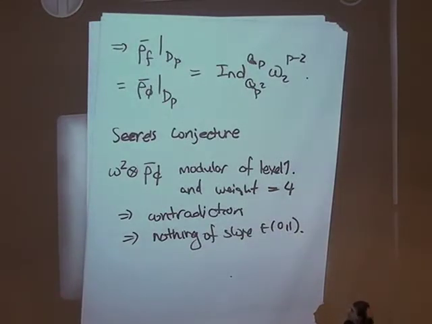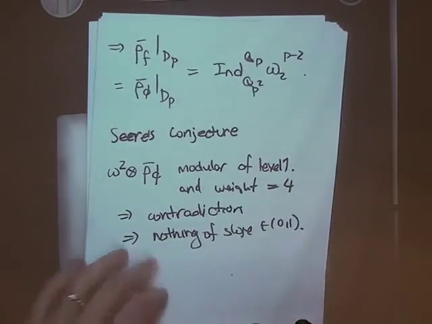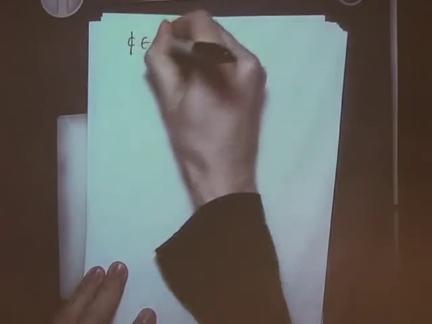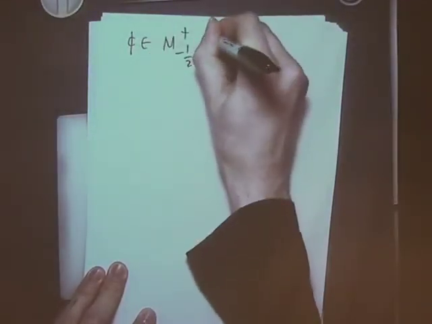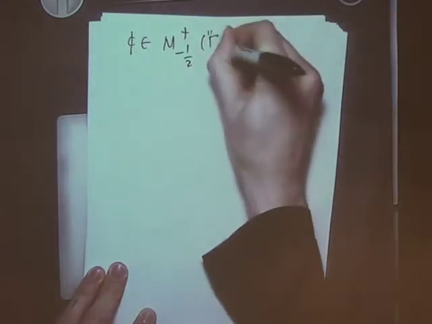In fact, the argument in the case of partitions is pretty much the same. So let me say how one does it here. So in the case of the partitions, now you have some eigenform, which is in the space of forms of weight minus a half. Well, let me call it level 1.